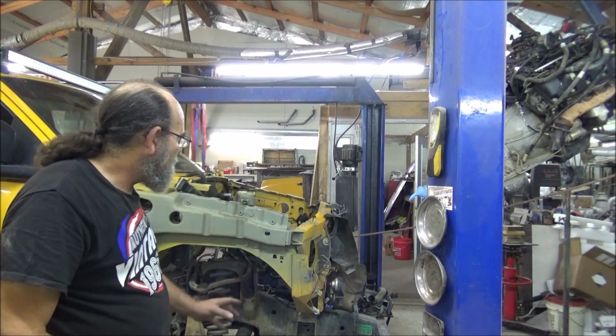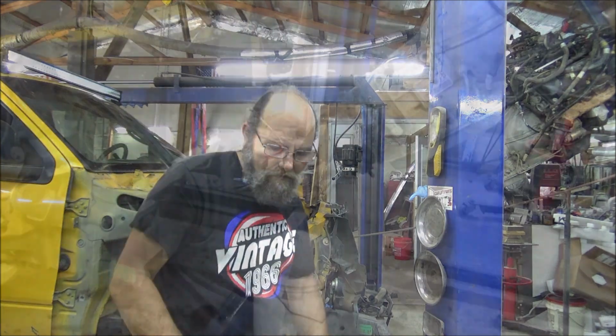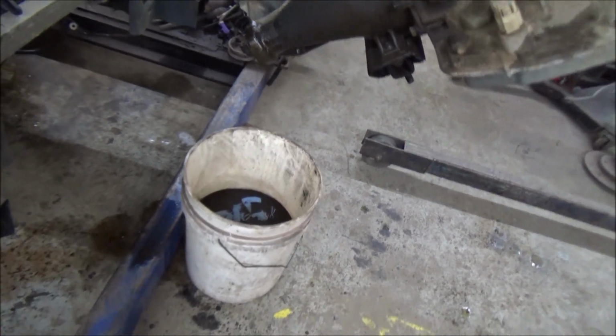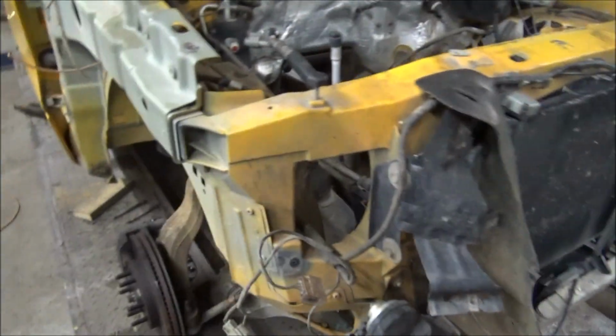I'm going to go ahead and put my bucket underneath there and see if I can get this transmission drained without making a major mess. Took an hour of lunch. The transmission's still draining. Well, we drain overnight, then we'll get the oil drained out of it. But let me show y'all.